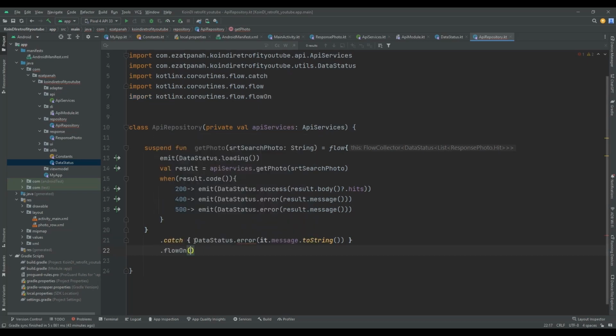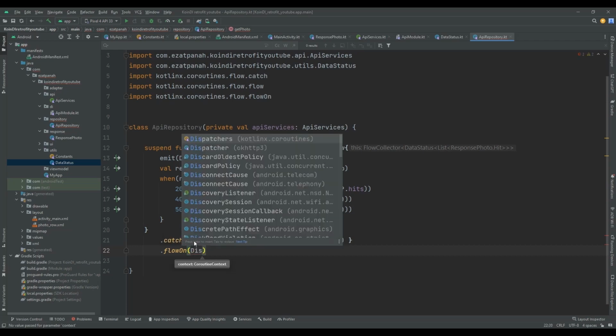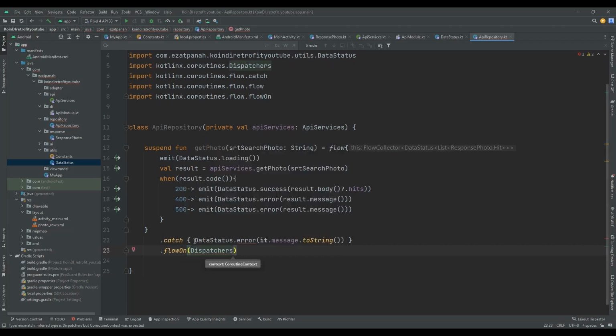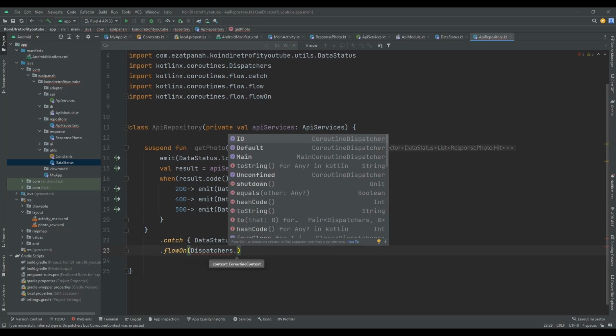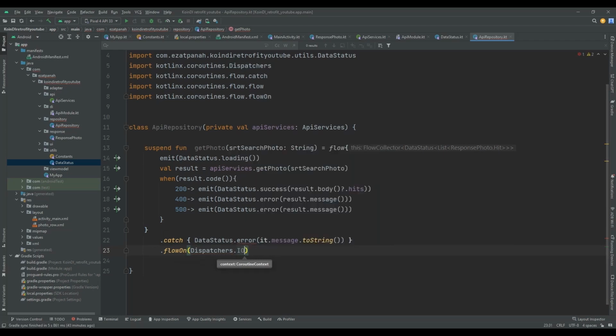So with flowOn, I can handle which flow works on which thread. So just here we can put Dispatchers.Default, Main, IO. Here I want to use IO. Okay, it seems we have an error here.